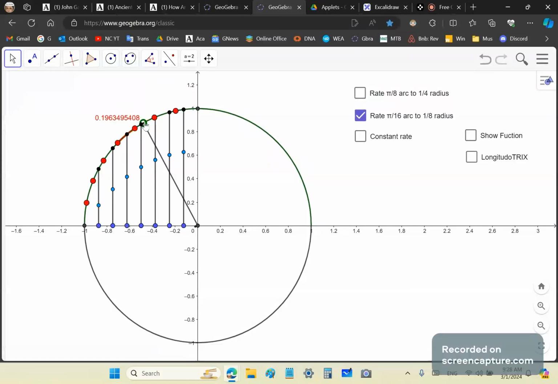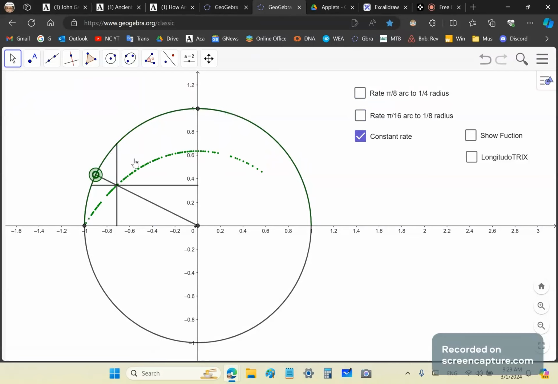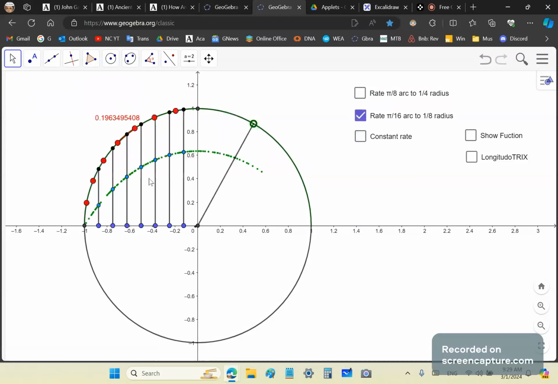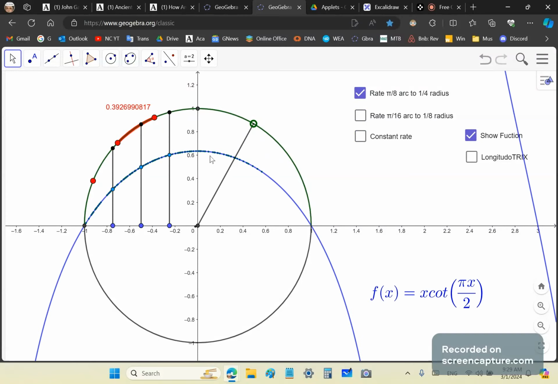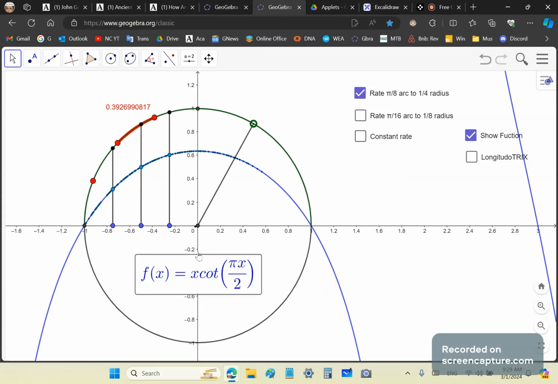Let's see here if we put on this diagram. Leave that in there and then do this. As you can see, the blue dots are on there, and also the blue dots are on there. So it doesn't matter what rate you choose, you will always get the quadratrix. And if you want the actual function of that curve, it's this curve down here, in Cartesian representation. Of course, the Greeks didn't use that. They had a far more difficult system.